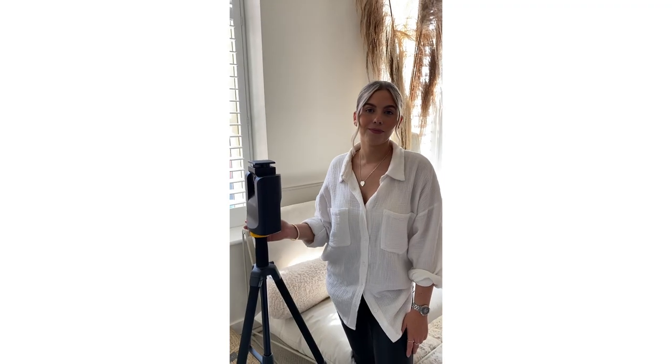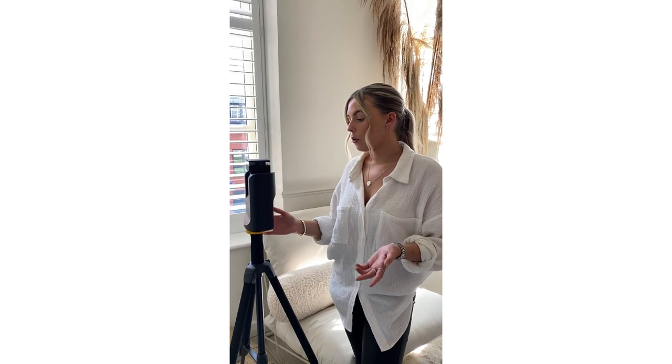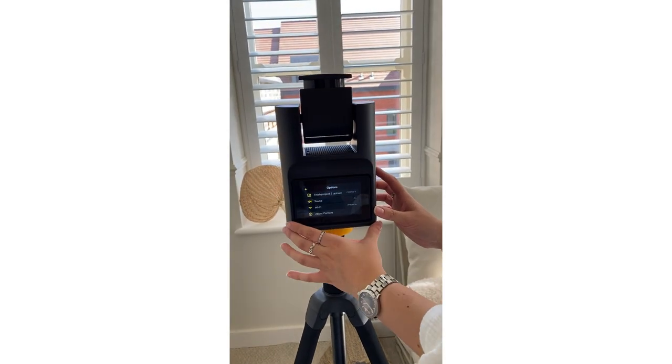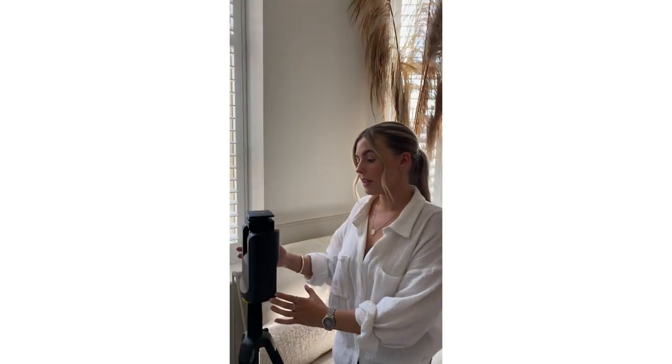Now that we've finished scanning the property, what happens afterwards? It's very simple and easy to upload. You can do as many properties as you want in a day — just make sure you turn the camera off between properties to mark the project as finished. Once you're ready to upload, pop the camera in the carry case and take it to a location with WiFi — at home, the office, wherever you like. You can add as many WiFi networks as you want, there's no limit. To upload, press finish project and upload — it automatically uploads to your dashboard and is wiped from the camera.